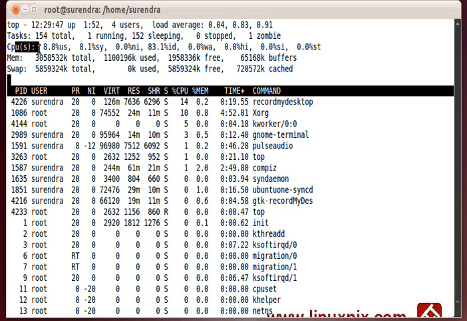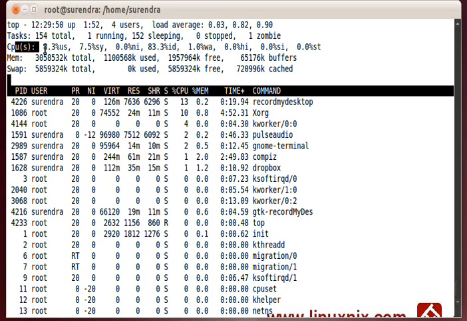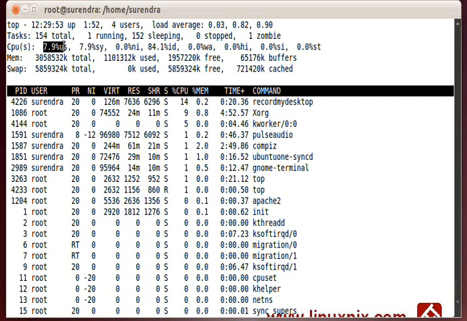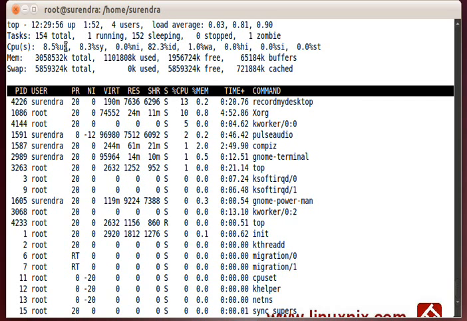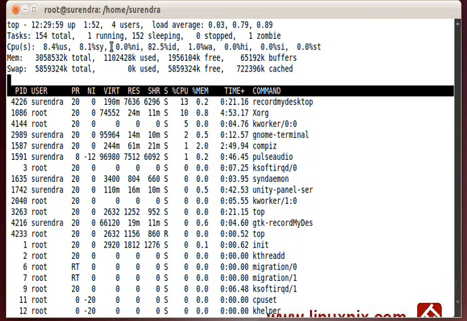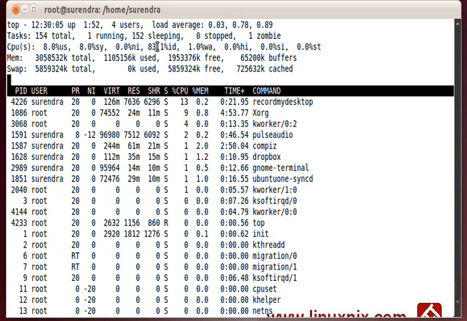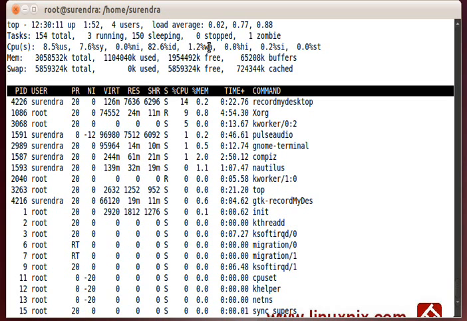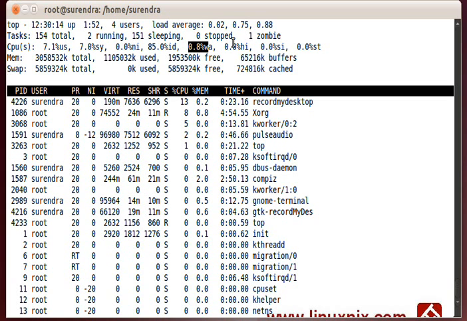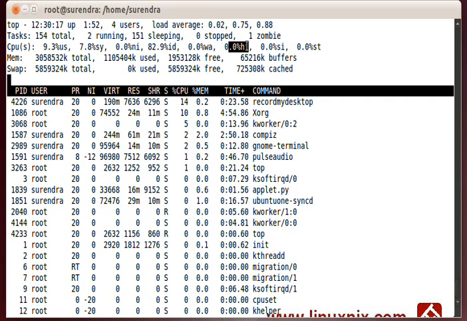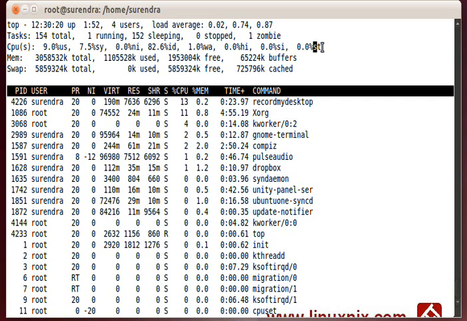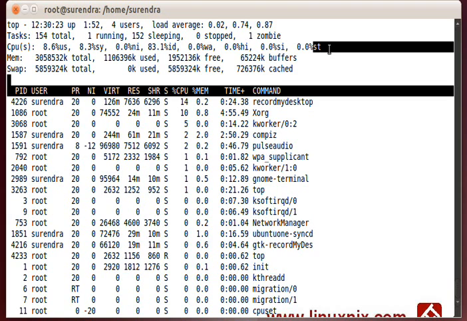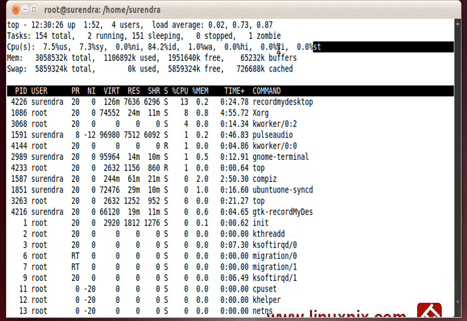Next, coming to CPUs, 8.3% of CPU is utilized by user related processes, 8.3% is utilized by system related processes, and 0% is utilized by nice related processes. The idle process uses 83 percent of system CPU resources. The wait process is using 1.2% of your CPU utilization. This is hardware IRQ and software IRQ; still they are not using much of your CPU resources.